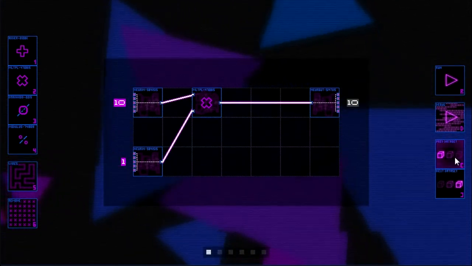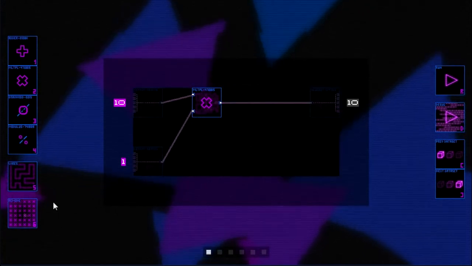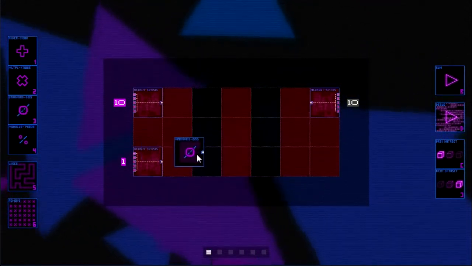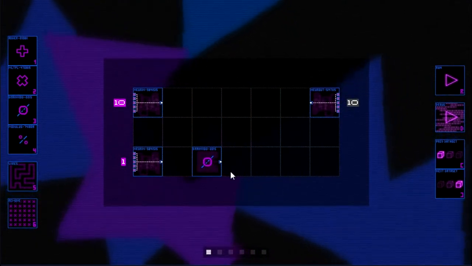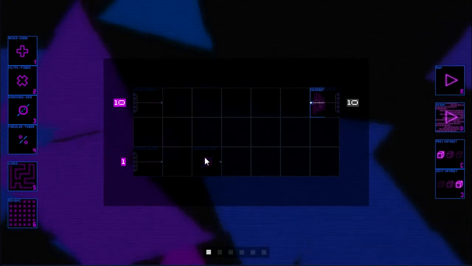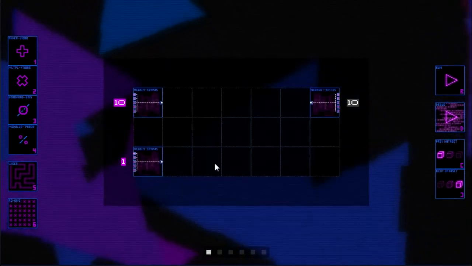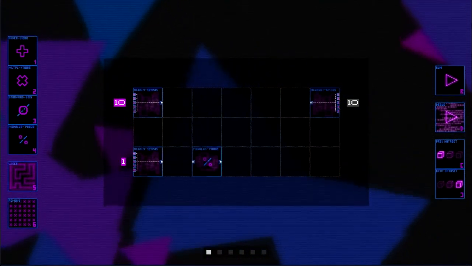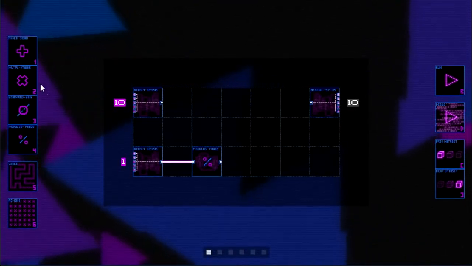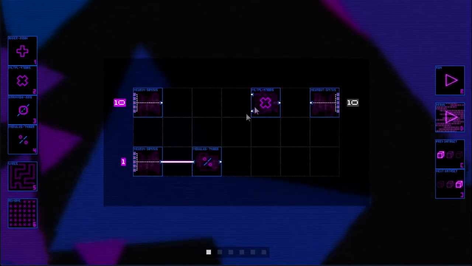Okay, so this is where things get a little bit more complicated, obviously. Let's remove that. What I'm going to need is the null here. And I think that I can just wire it. Oh, not the null. The modular one, it's called. The one that becomes a 1 or a 0 based on if it's even or odd. And then we can get a multiplier here.